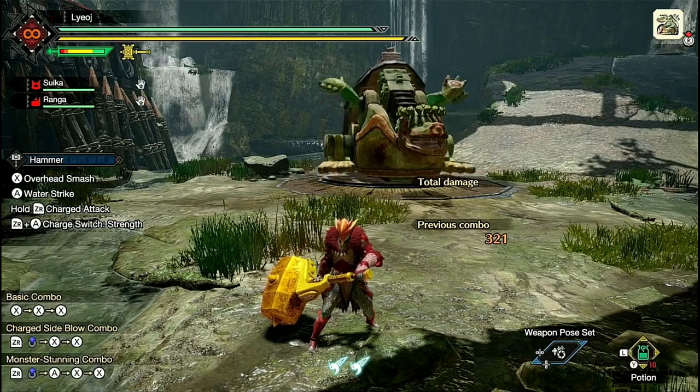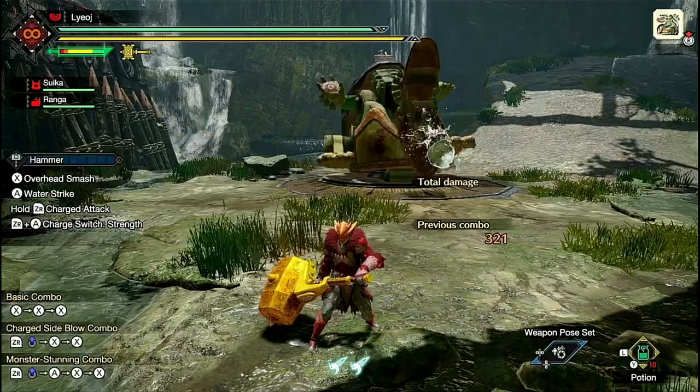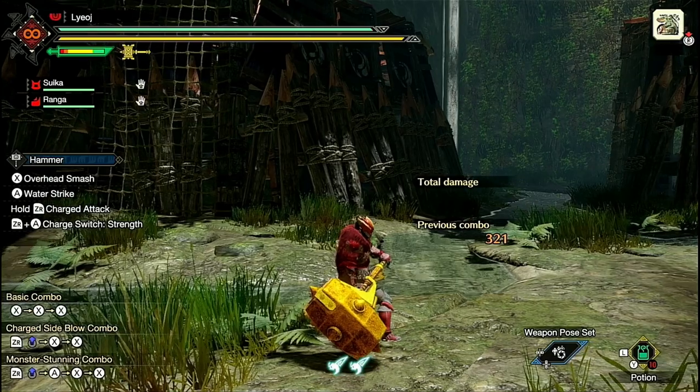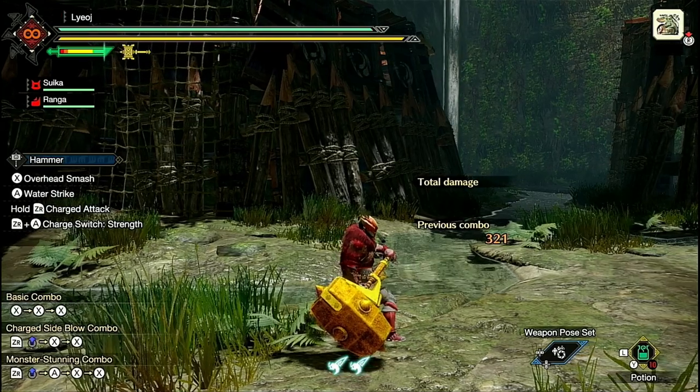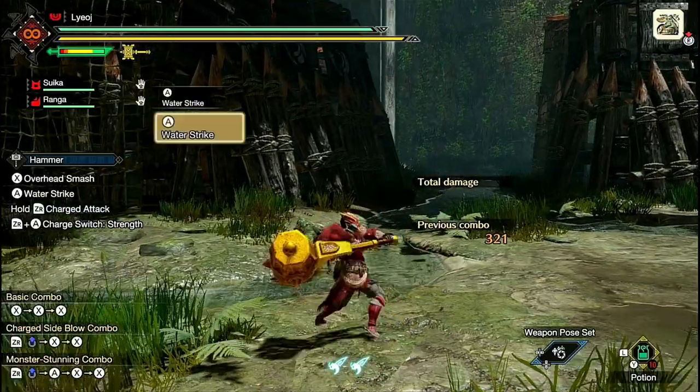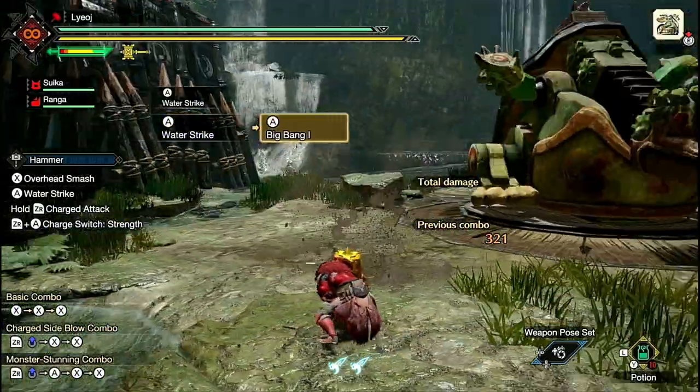This move is one of the hammer's switch skills, and I really haven't found a reason to not have it equipped ever. Basically, this move is just a parry for the hammer. With a quick press of the A button, you will perform this tiny little hit. This move comes out nice and quick, and also lets you go into your big bang combo if needed.